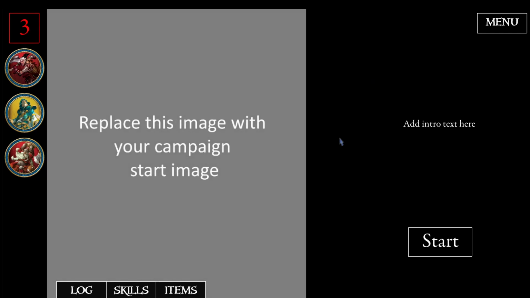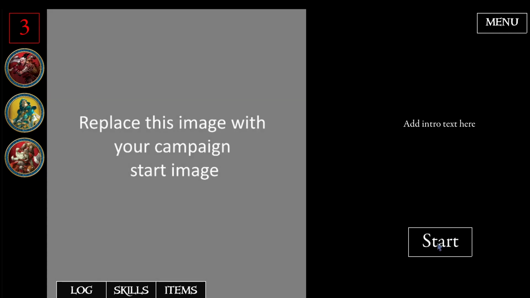So this is the start screen of the campaign. Here you should replace this image with some kind of image that fits to your campaign. You should add an introduction text here, and that's it for this.